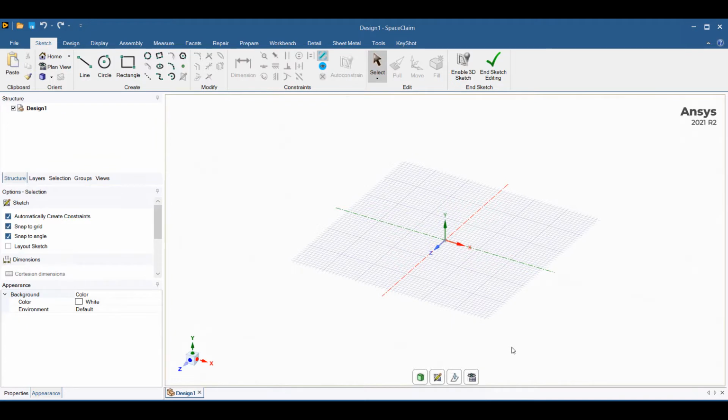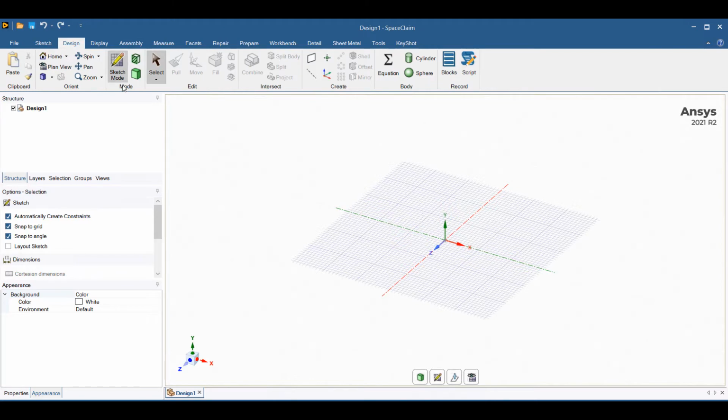Okay, you can launch Ansys SpaceClaim from Startup in Windows machines. Select the Start button and find SpaceClaim. This is the SpaceClaim interface. In SpaceClaim, we have 3 modes. The sketch mode, which is useful for creating 2D sketches. The section mode will give you a cross-section view to edit the geometry. And 3D mode enables 3D modeling.